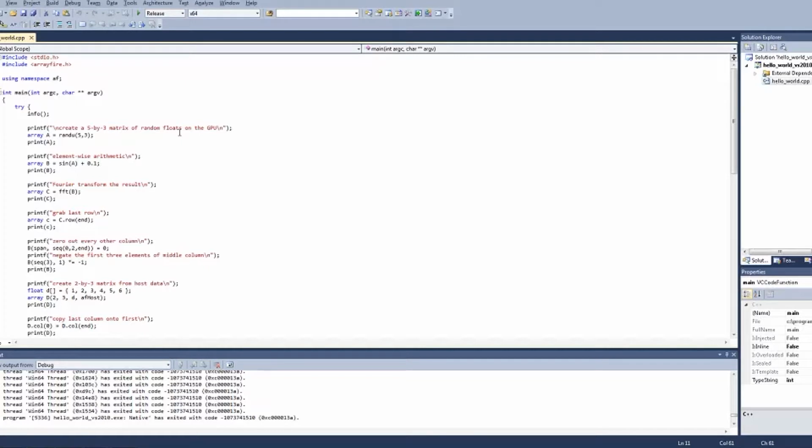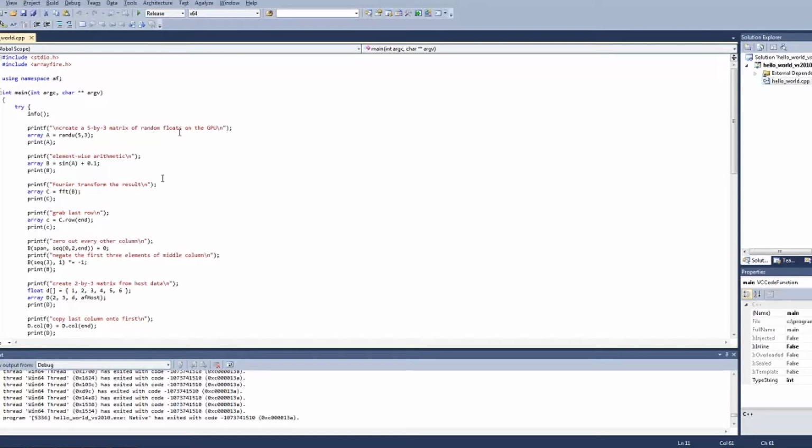I would say that Thrust is more geared towards people who are already computer scientists, who are used to using template programming, who are not afraid to write CUDA code, but want some of the standard algorithms packaged and wrapped up for them. So, it's a lot more verbose.